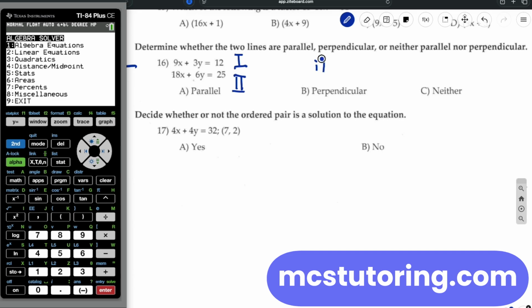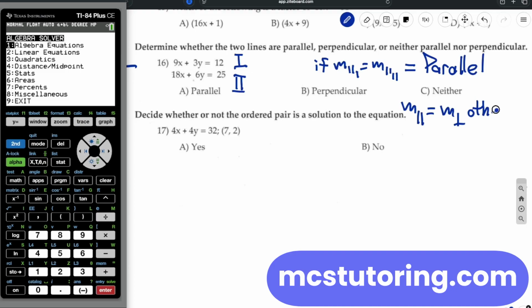If the parallel slope for number 1 equals the parallel slope for number 2, I know it looks Greek to American students, but that means they are parallel. If the parallel slopes are the same, we're totally cool. If the parallel slope of the first one is the perpendicular slope of the other, that means they're perpendicular. If none of these match up, it means they're neither. Okay, so let's check it out.